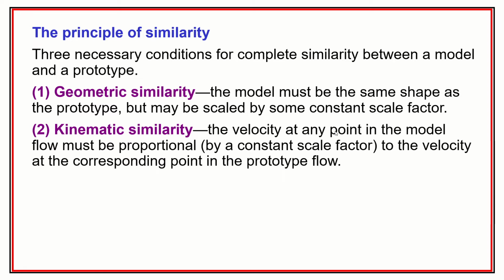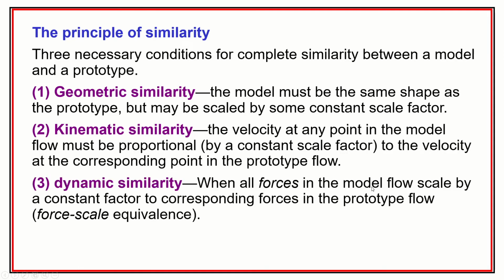That often will be what we consider the main scale factor. We also need kinematic similarity, which means that the velocities at lots of different points should be proportional to each other at some kind of scale factor. It doesn't necessarily have to be the same as the geometric scale factor, and we'll see why that is. And then we also want dynamic similarity, where the forces are also scaled. Once again, we're doing the pi terms, so the forces aren't necessarily going to be the same scale as the geometric or kinematic scale. The way that they are scaled is based on the pi terms.